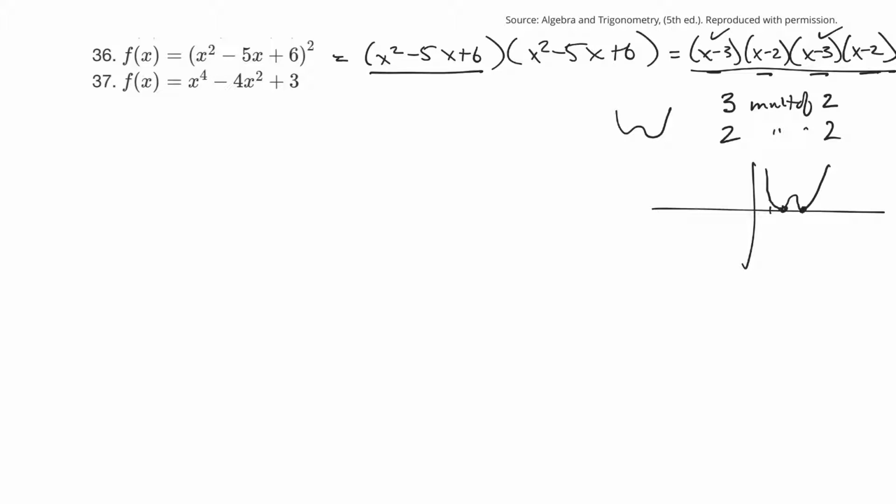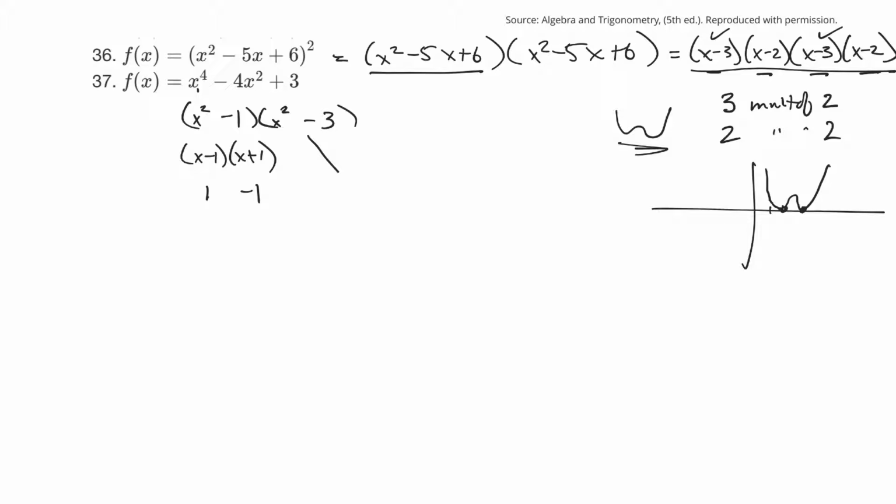Okay, this next one, again, it's an x to the 4th, so it'll have this kind of shape to it. But to factor that, I'm just going to sort of pretend like it's an x squared. So I'm just going to split this, so it'll be an x squared here and an x squared there. And then two things that multiply to 3 and add to negative 4, I think are minus 3 and minus 1. And then, to find the zeros for that, I guess this one I could factor again, x minus 1, x plus 1. So I'd have a 0 of 1 and a 0 of minus 1.